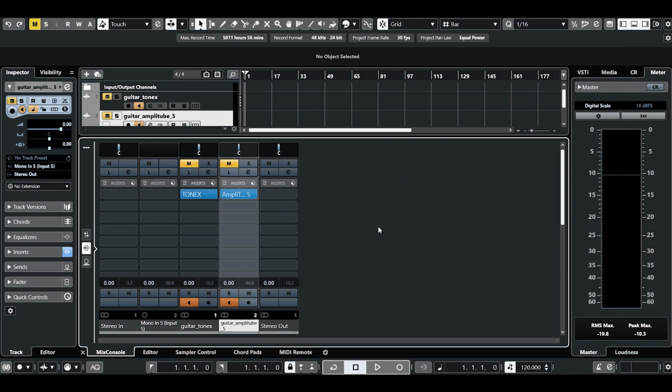Because the only argument I've heard people tell me and why I should turn my input level up is because the meter doesn't seem to be moving enough inside of ToneX software, which is absolutely absurd, as I've shown today. And I hope that that finally clears up. And I hope people watching this video actually watch the video and listen to what I'm saying, not just skip through it and then think that they know what I was saying, because it's getting very frustrating having to explain the same thing 50 times over again.